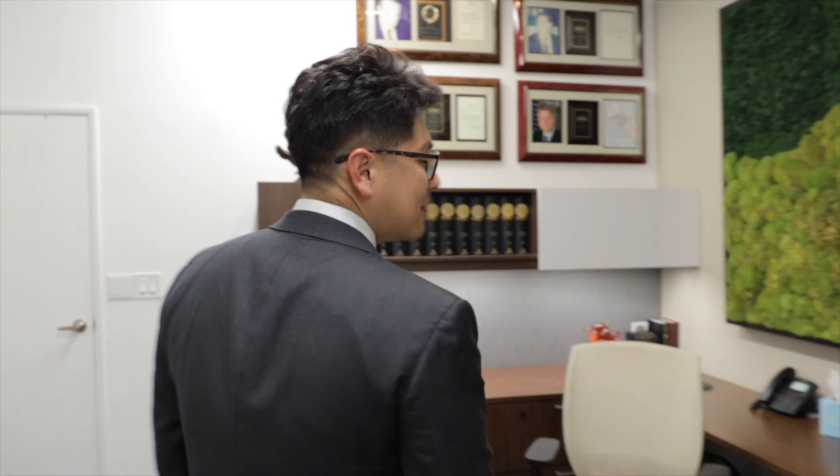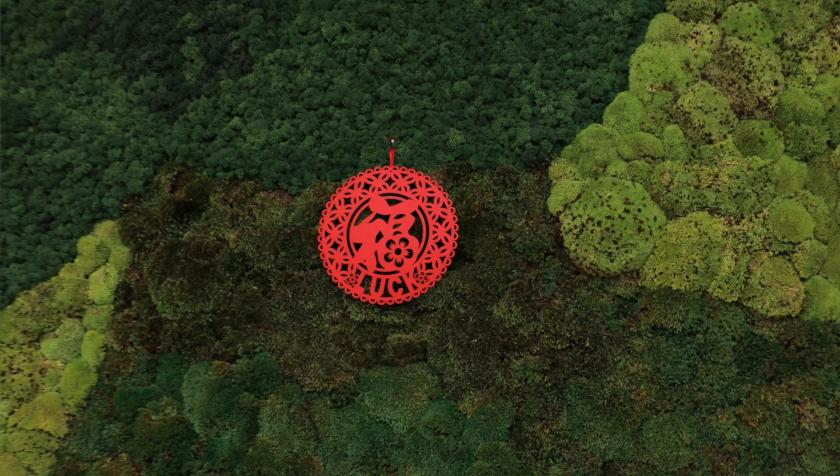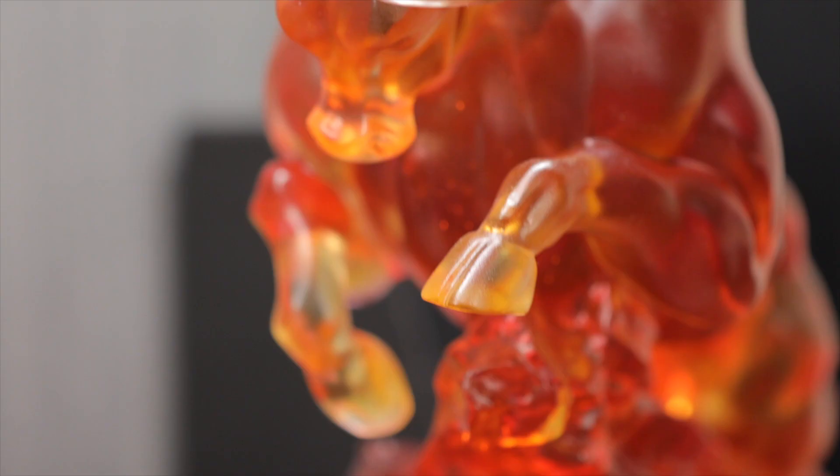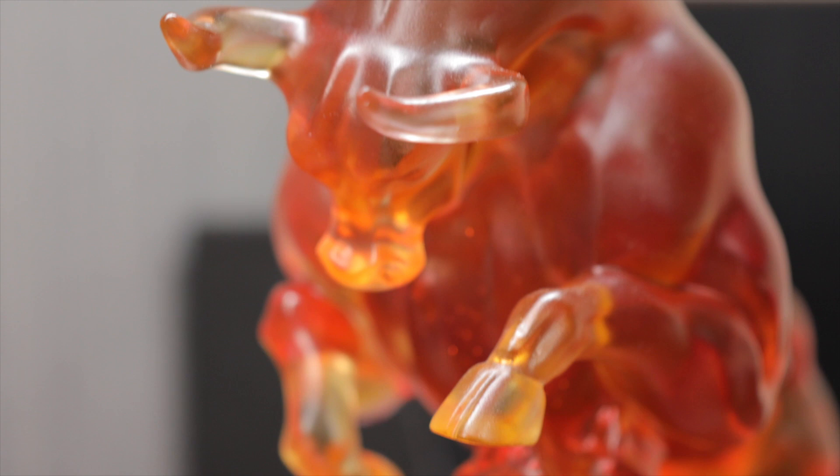Welcome to my office — this is where the magic happens. Here is the Brazilian live wall; it's a live wall, we have to water it every day. This little red symbol in the middle means luck and hope. This beautiful Chinese calligraphy was given by my mentor — it essentially says best of the best, cream of the crop. Over here we have letters that previous presidents, judges, senators, and congressmen have written back to us, thanking us for the policy recommendations we've sent them. It's important to let them know what's happening at the ground level — what's working, what's not working, the unintended effects of different policies. And over here, we have a bull — a beautiful statue given to us by a client thanking us for our diligence and hard work. They gave it to us because they found out I was born in the year of the bull.